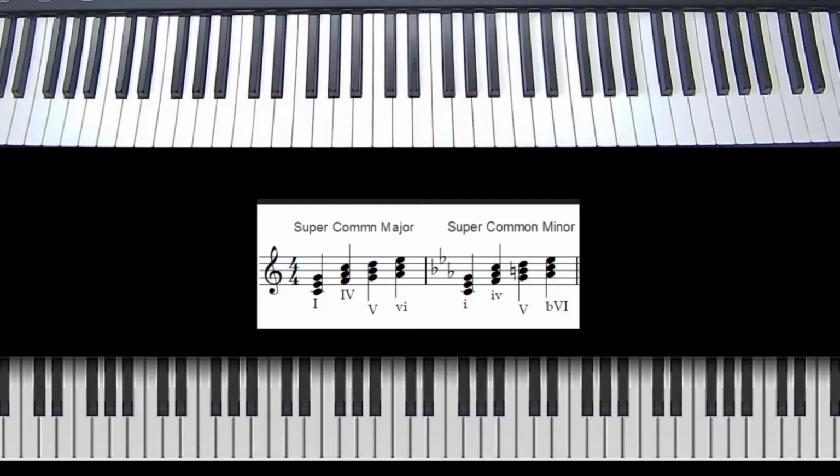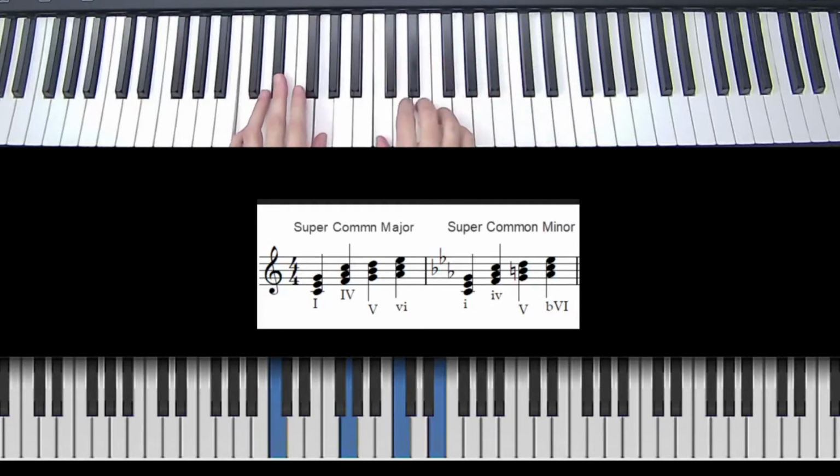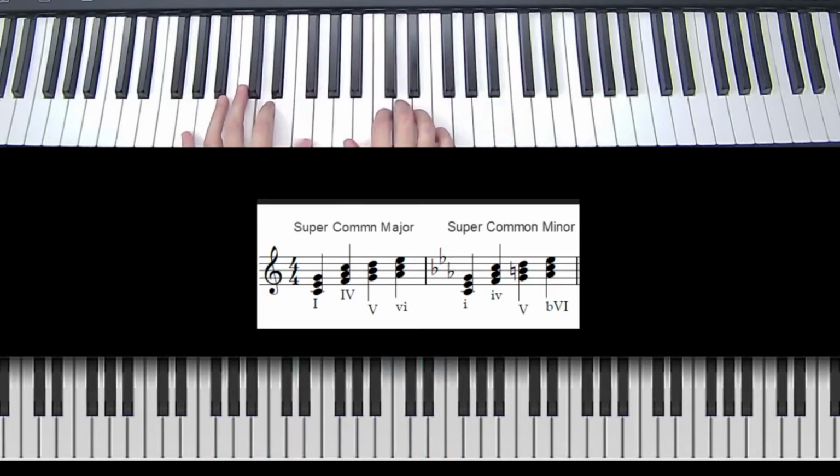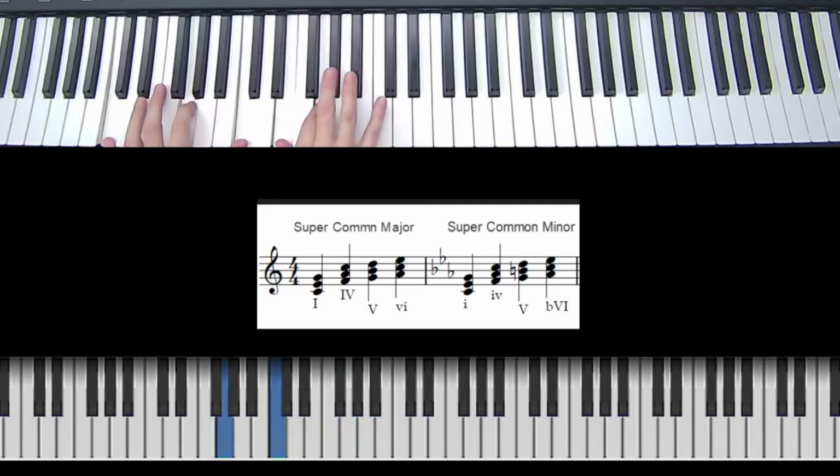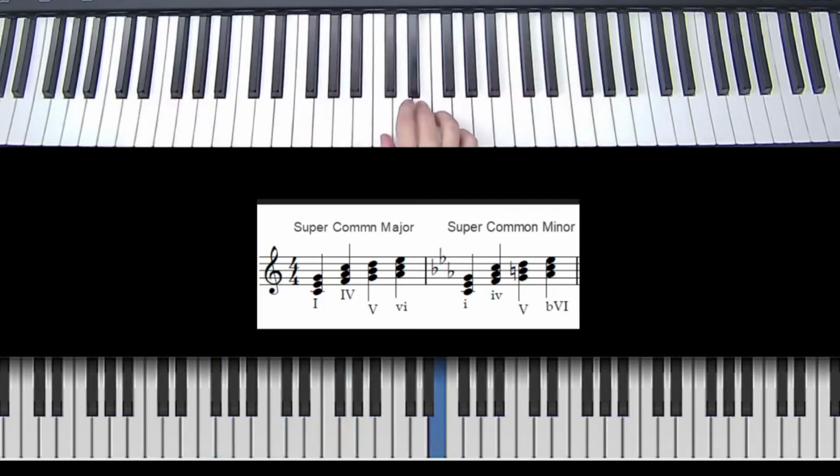So what else can we do? We can start using stuff like non-chord tones. Inversions too. Sorry, I used an inversion there, but that was just 1 4 5 6. Just start messing around with these things.